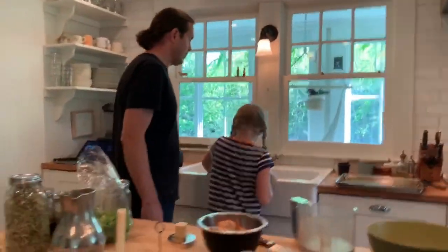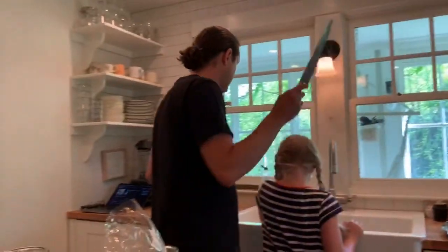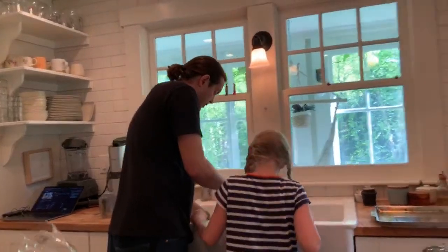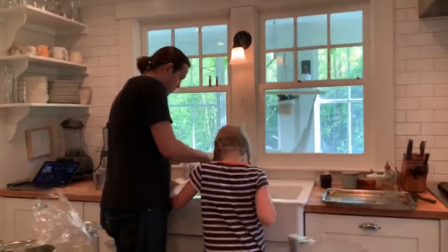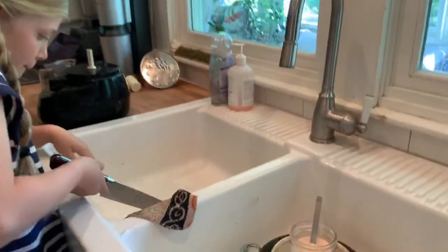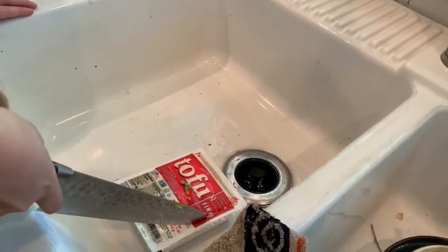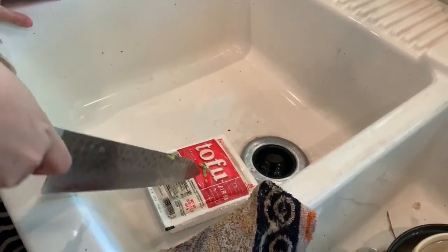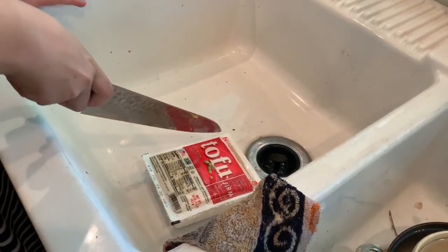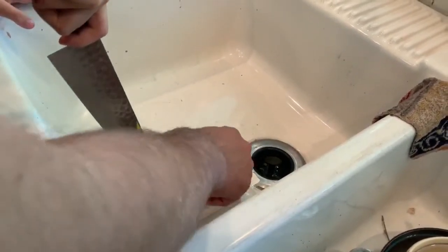Do you want to try and do it? Sure. So we need to cut that with a knife sharp enough to cut it. So here, want to cut it with this? What I usually do, and I'll just go around the edge of that. You want to do that? Sure. So we're cutting the tofu package. Tofu is usually packed in a sort of watery liquid, and when you cut it, the liquid goes everywhere. So I'm putting it in the sink so that it's not getting all messy everywhere. And nice job, Violet.